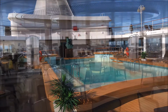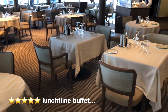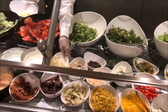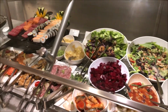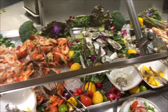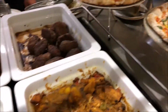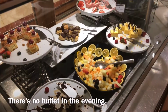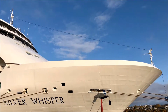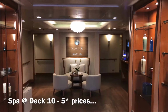One of the best meals we had on the ship was the lunchtime buffet in the Italian restaurant. It really is lovely and very nice, very fresh. Easy, of course, because you go in, sit where you want, and you get served immediately and pick what you want. The food is gorgeous. Bravo for the lunchtime buffet. There is no evening buffet on Silversea. It is far more formal than that, which is a shame, because actually I think there is a market for this level of buffet. We're talking 5-star buffet food in the evening. I think a lot of people would like that, something they should consider when they consider modernising, which they're ultimately going to have to do on this cruise line.